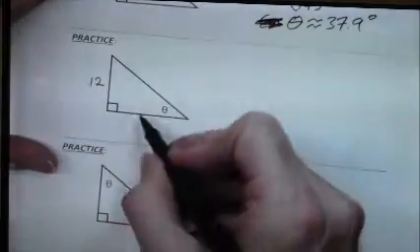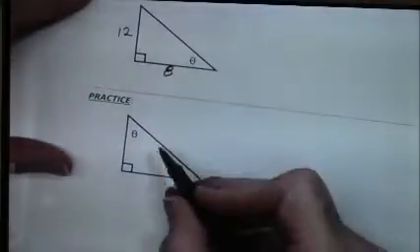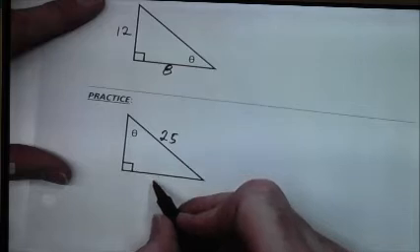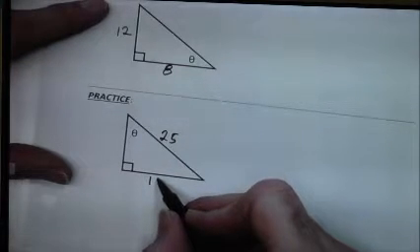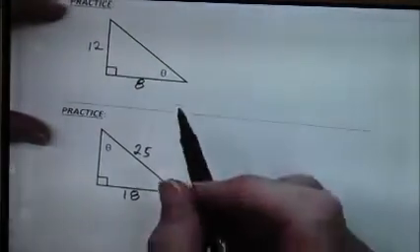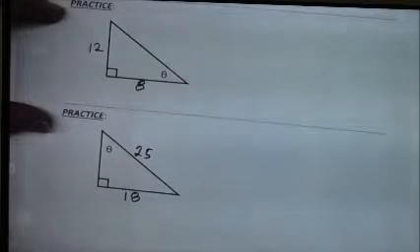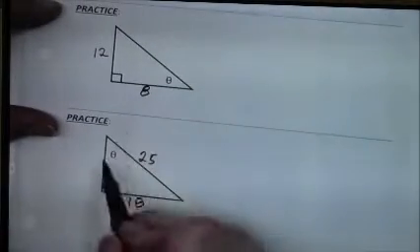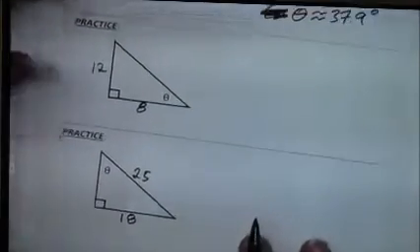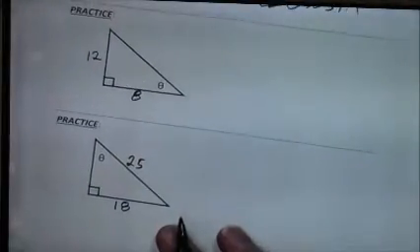Okay. I'm going to give you a couple others here that you can use for practice. I'm going to tell you that this one is 12 and this one is 8. Okay, for this one you have 25, and this one you have, let's say 18. So figure out those using minus 1, whether it be tangent, cosine, sine. You don't know yet until you think about, compared to these angles, are you given the adjacent, are you given the opposite, are you given the hypotenuse? Use that to help you with determining them. So those I will post on Google Classroom.